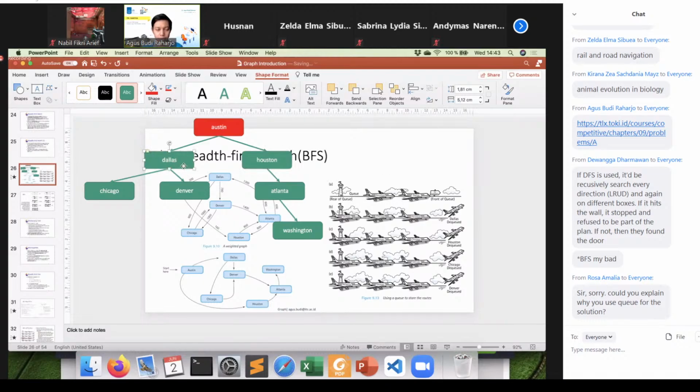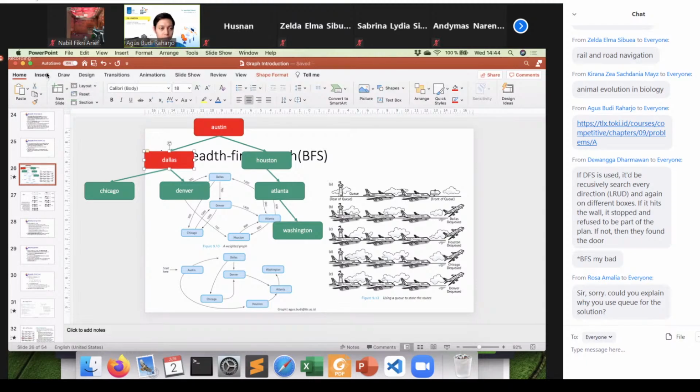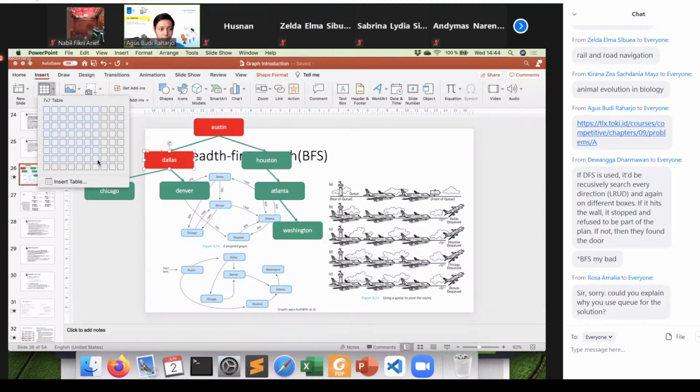Then it's up to you whether you choose Houston first, for the shortest path problem, maybe Dijkstra, or Dallas. In this example it uses Dallas first. As you can see, Dallas has two children, which are Chicago and Denver. So we save Houston, let me do the representation.